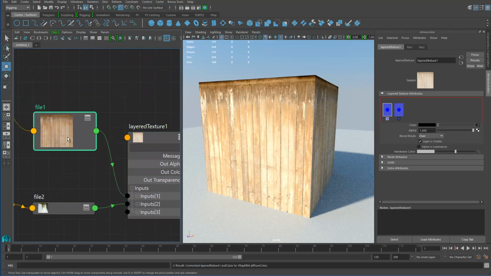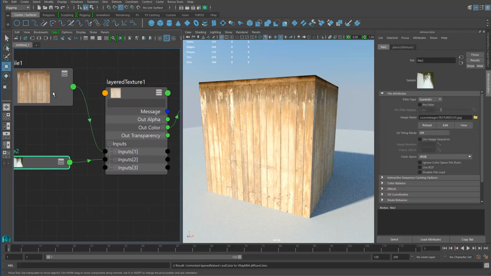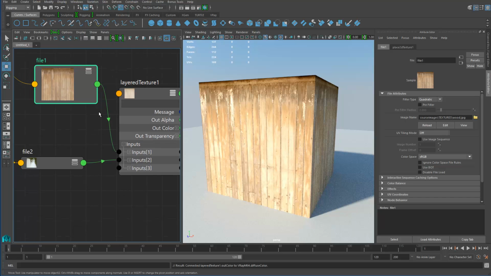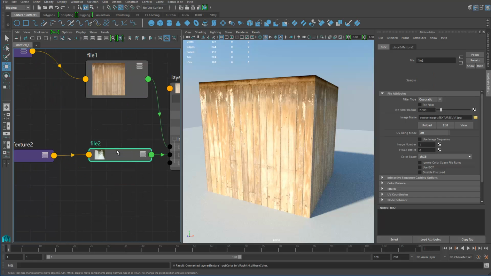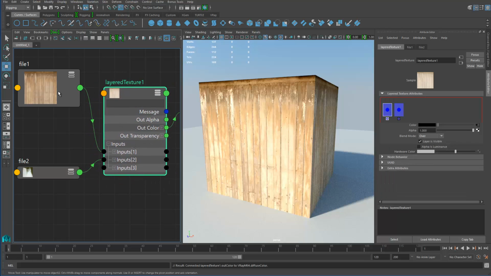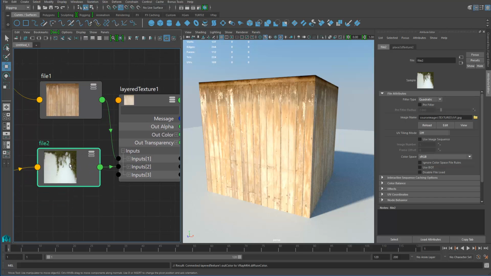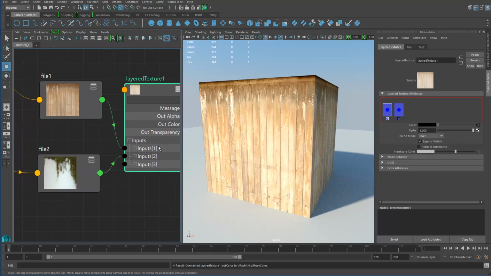The first input is the wood and the second one is the heavy, and the first one, our wood, is actually on top of our heavy texture. So the layers here work just like Photoshop, so my wood is actually blocking everything, so my heavy texture is not showing up.